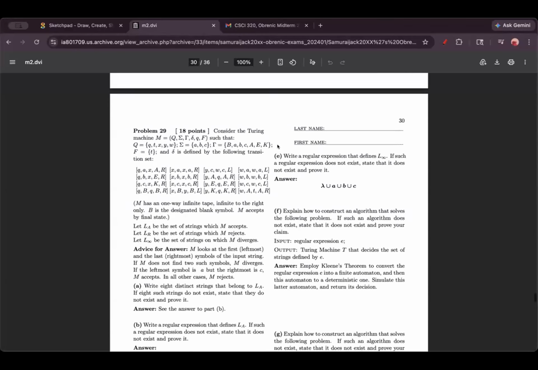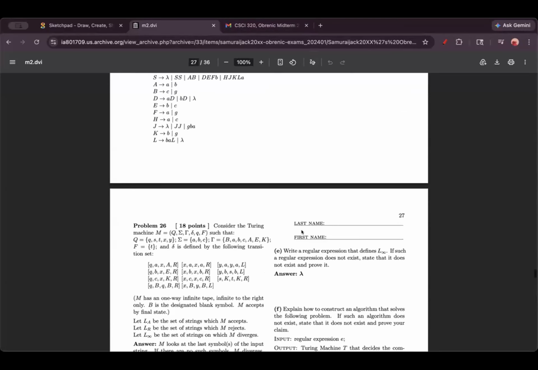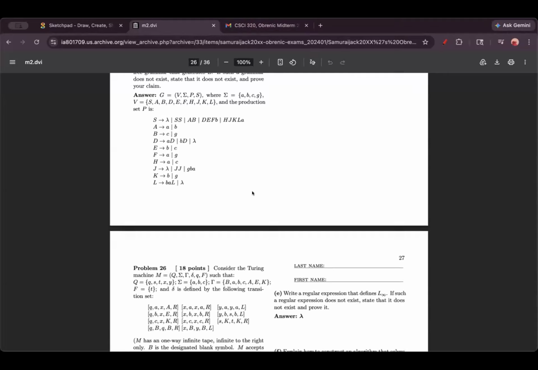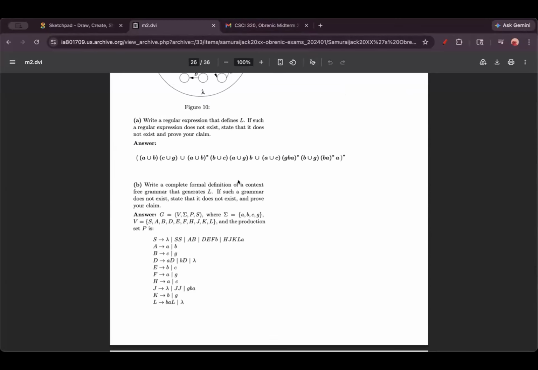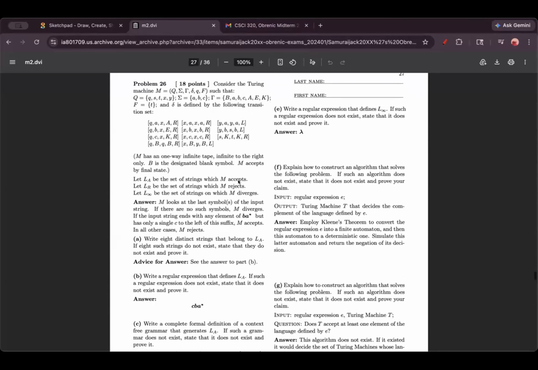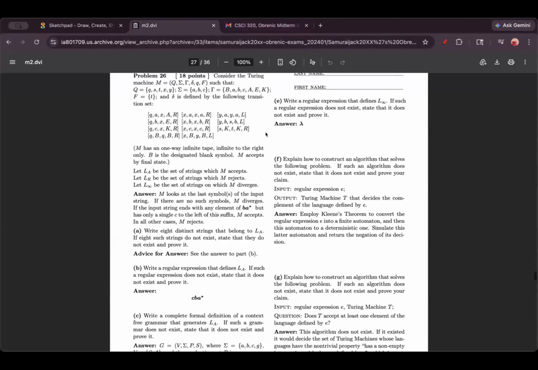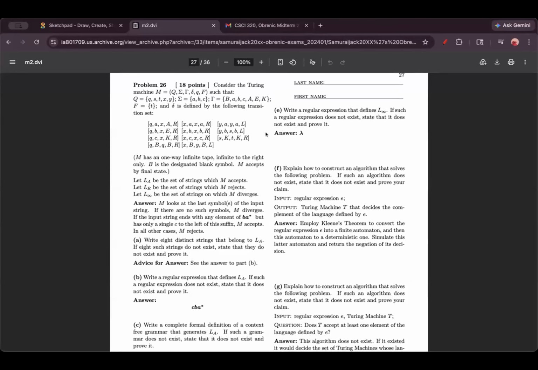So I think I skipped a few. The exam is going to be filled with Turing machines, pumping lemma, as well as some older topics such as regexes, context-free grammars, and automatons. So please do focus on the problems that you're more comfortable with solving. I know for a lot of people that's regexes and such. I think Turing machines are also on the easier side compared to pumping lemma, because pumping lemma can be a little bit tougher.